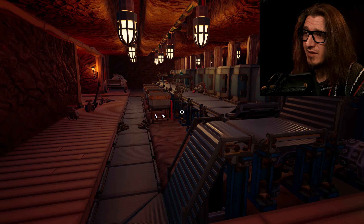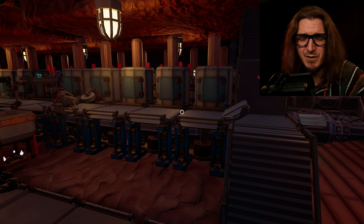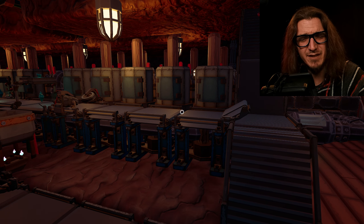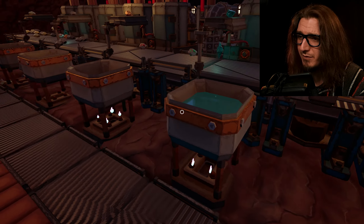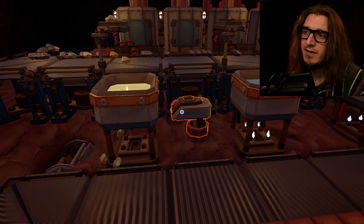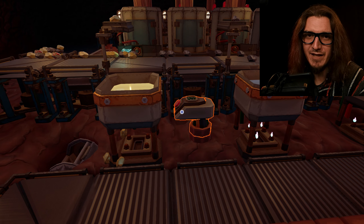So instead of just having thousands of things going up the conveyor belt, it'll just be the couple of diamonds — or I guess they're rubies and emeralds — going up the conveyor belt every time one of these drills finds one. The rest of this stuff will just be dropped into these buckets. And then I'm gonna have a button up top that I push when I want stuff to go out. It's fun and I like it.